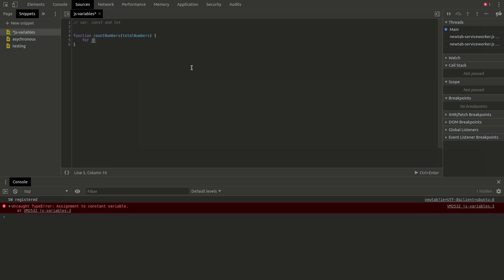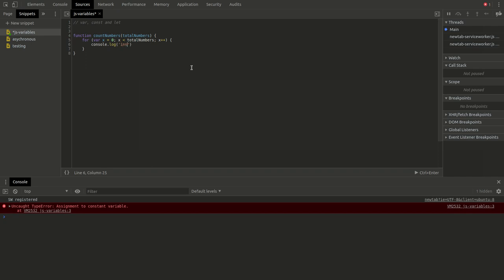For this one, we're going to use var to create variables. So let x be 0, and while x is less than or equal to totalNumbers, we're going to increment the value of x. Then we're just going to console.log the value of x.